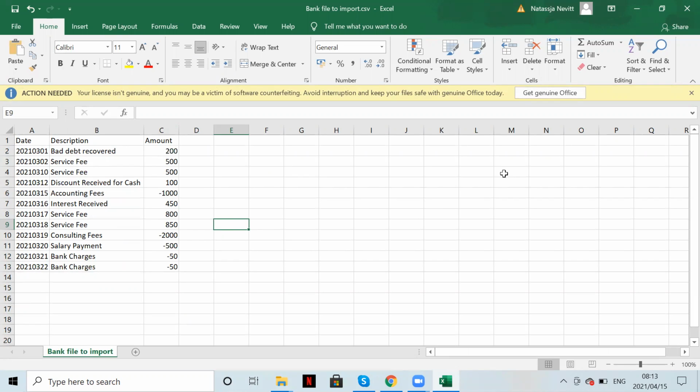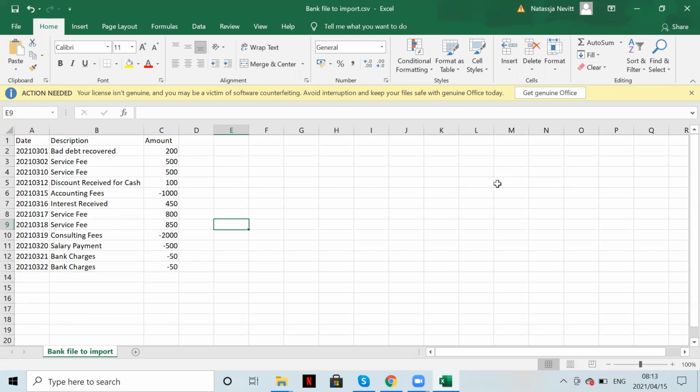That's it. Okay, so what I'm going to do now, I'm going to set up the system first in order to receive this file. If you do this once, you don't have to do it again. So please pay attention on how we're going to now set up the system to accept our CSV files in future. If for some reason the bank changes the format of their CSV file, that's when you will have to do this again. But if not, and I feel like it's very rare for the bank to do that, we will stick to this and that's it.